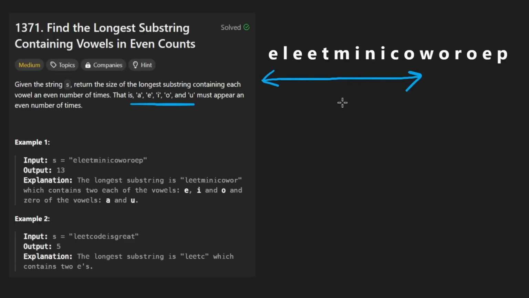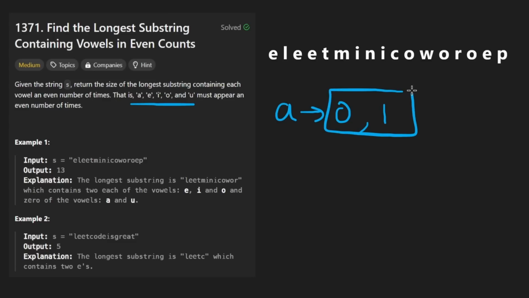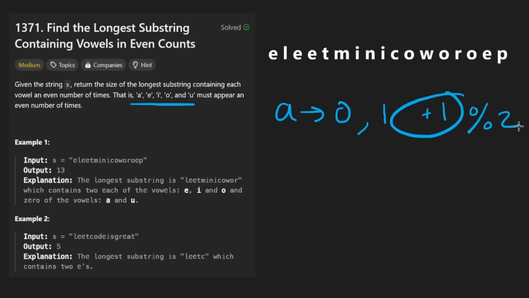Well, it's going to be a bit more brute force than you'd expect. Remember that our string could have characters that technically aren't vowels either, so keep that in mind. We know at the very least for every vowel, we should track whether we have an even number or an odd number. That's going to be pretty easy to track. There's only 2 possible states for each character. We could have a counter, we could increment by 1 each time, but after we do that, let's just mod it by 2 for simplicity.